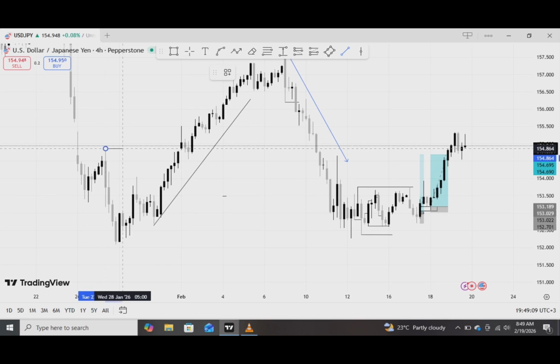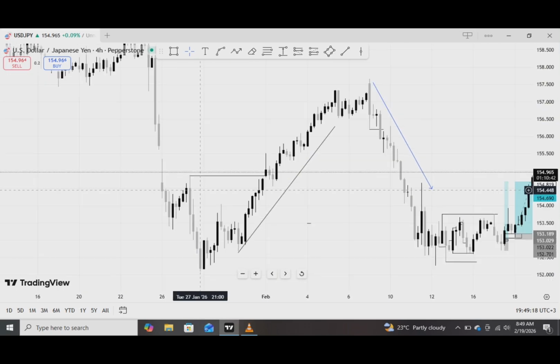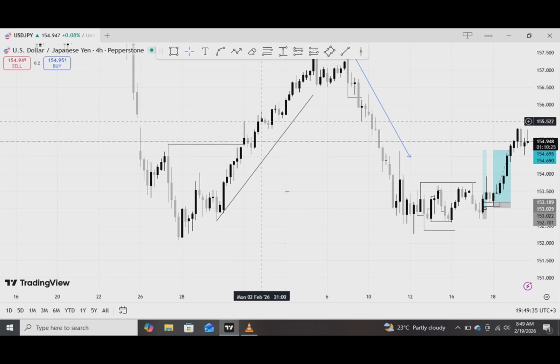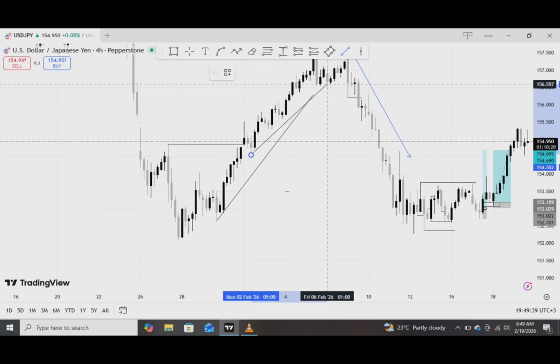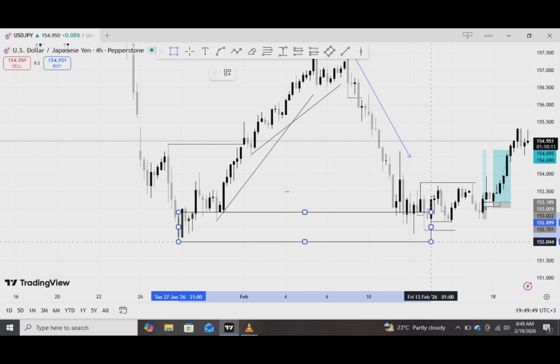This is a change of character in this market, because here the market was in a bearish momentum, but once the market reached this zone, it returned to the upside, changed its direction, and started to take higher highs rather than lower lows. So here, after the market took this low, there are a lot of liquidity levels below this level. Once the market took all these liquidity levels, it reached an extreme order block on the 4-hour time frame.